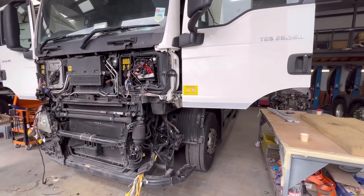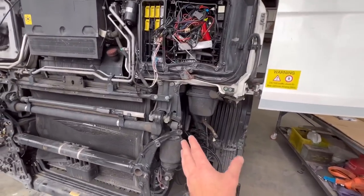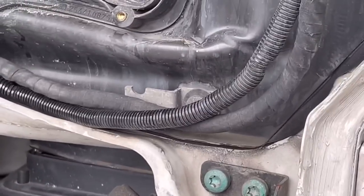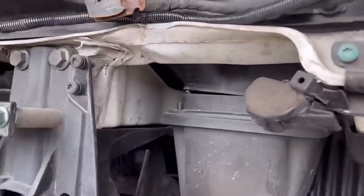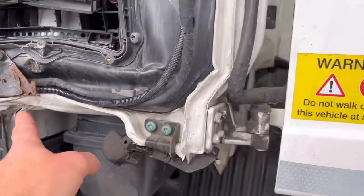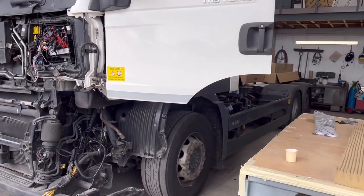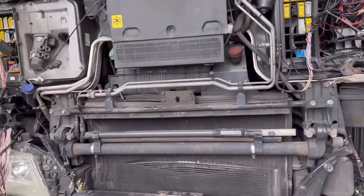Taking this MAN apart. Jason is actually doing it. It's been hit in the front here, in that corner. You can see that's pretty much bent, and that door is pushed back. There are a few creases in the chassis leg and that floor. And we're going to take this cab off that MAN. Jason is stripping everything, electrics and all that. We're going to take this cab off, Jason.